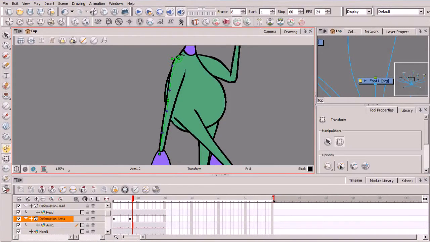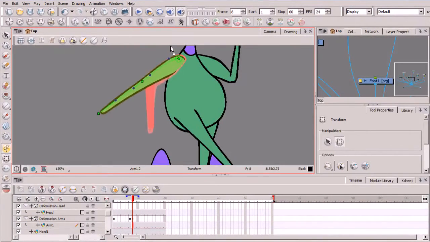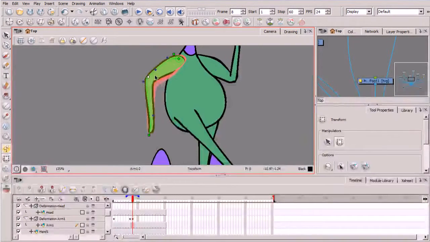this is where we can use our trusty onion skin tool over here at the bottom of our toolbar to the screen left. Go ahead and click on that, and then still using our transform tool, we'll go ahead and rotate that arm, basically the arm that we have on frame 8 that we have rigged with deformer curves. And we can start to manipulate it and get it as close as we can to that same position that we had, where we basically stopped it on frame 7, where it was rigged with deformer bones.